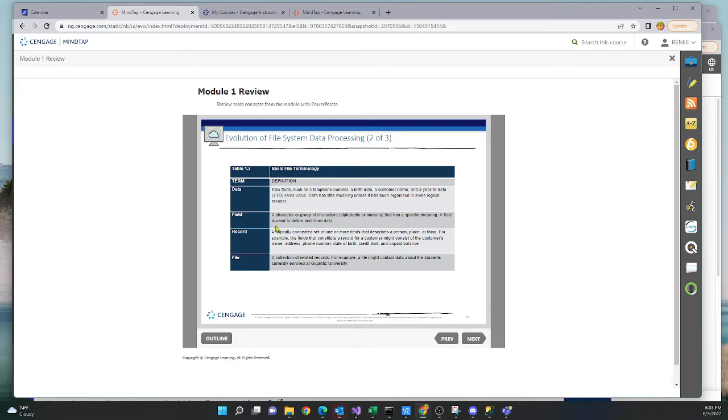Each piece of data is contained in a field. A field is a group of characters that has a specific meaning, like the username field. That field is used to hold a particular user's username.